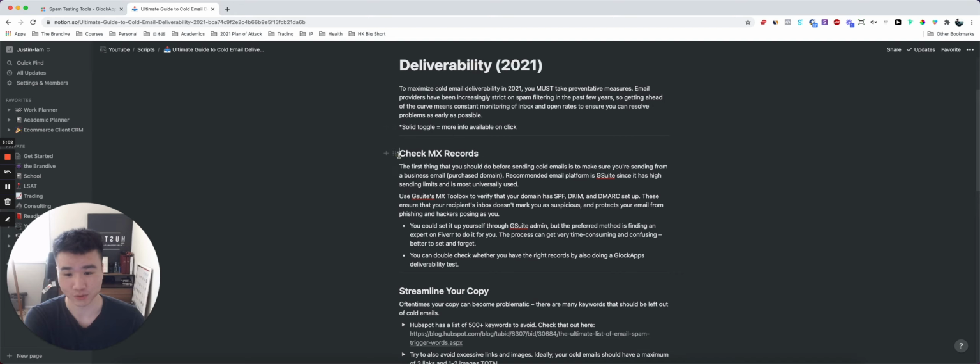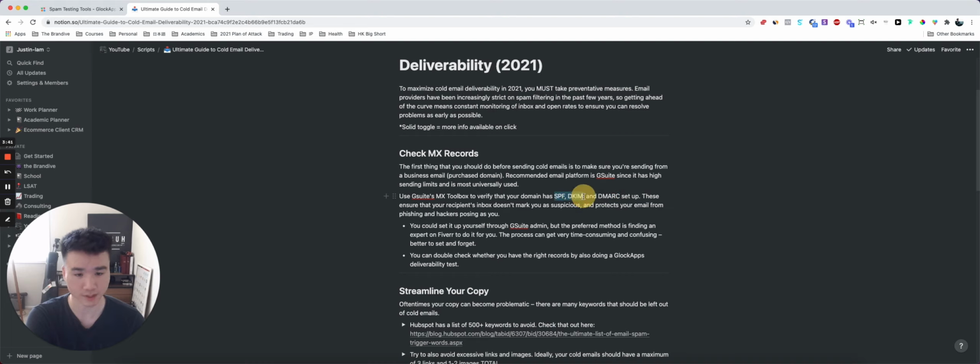Heading down to the first section, the most important thing by far is checking if you have the right MX records set in place. The three most important records to have are in your back end, wherever you bought your domain and are currently managing it, whether it's GoDaddy or Bluehost. Chances are you're still hosting it in the same place that you bought it from. Just make sure that you have the right records in place, right? SPF and DKIM are relatively more important, and then DMARC is if you feel like setting it up, right? If you want that extra confirmation, you can use DMARC.